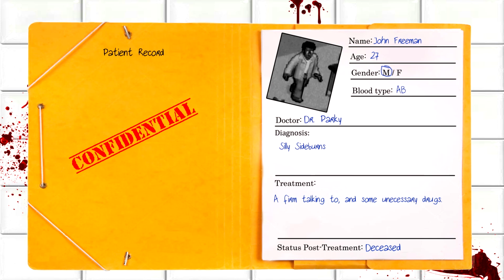Later that day, John, on his way to the laundrette, collapsed in the street. Having been prescribed unnecessary drugs earlier in the day, it had caused his innards to turn into what could only be described as a congealed chunky soup. You could say that he had a superb experience at Dr. Parky's helpful hospital. Another happy customer.